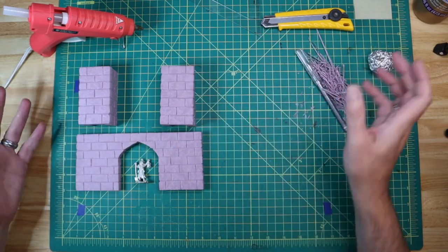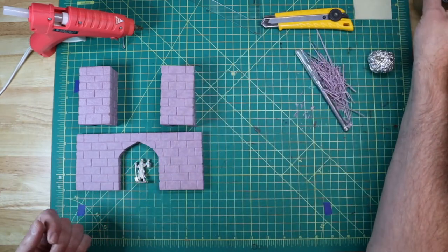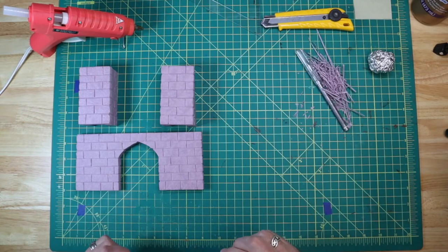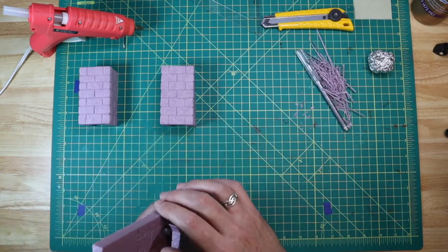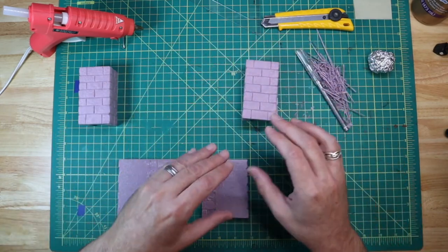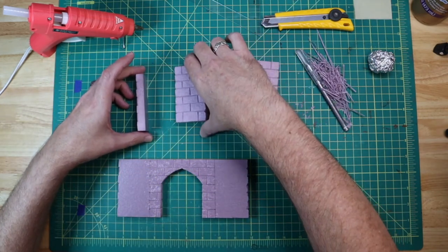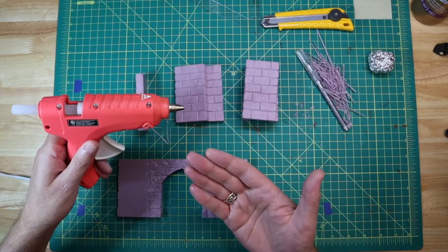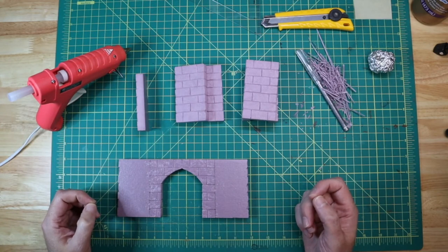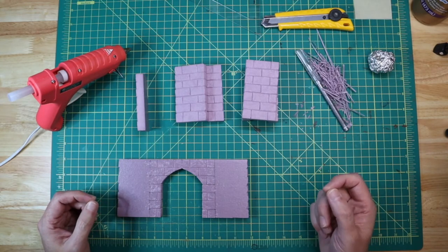And we have a choice. We could use something like tacky glue, which has a lengthy dry time, but a forgiveness as you assemble. Since it doesn't instantly dry, you can push your two pieces around to get the perfect alignment. Or we could use the good old hot glue gun. The hot glue gun has the advantage of a really good bond, super fast dry time.